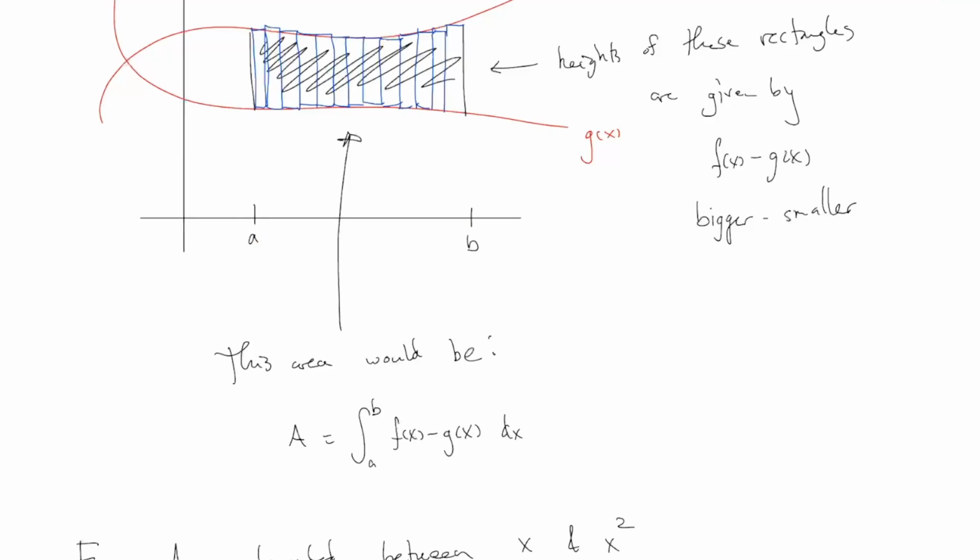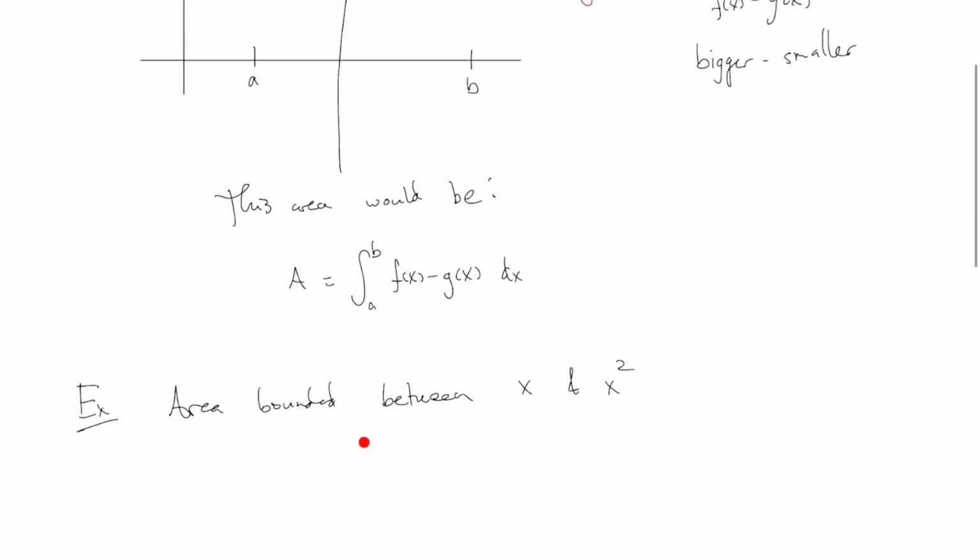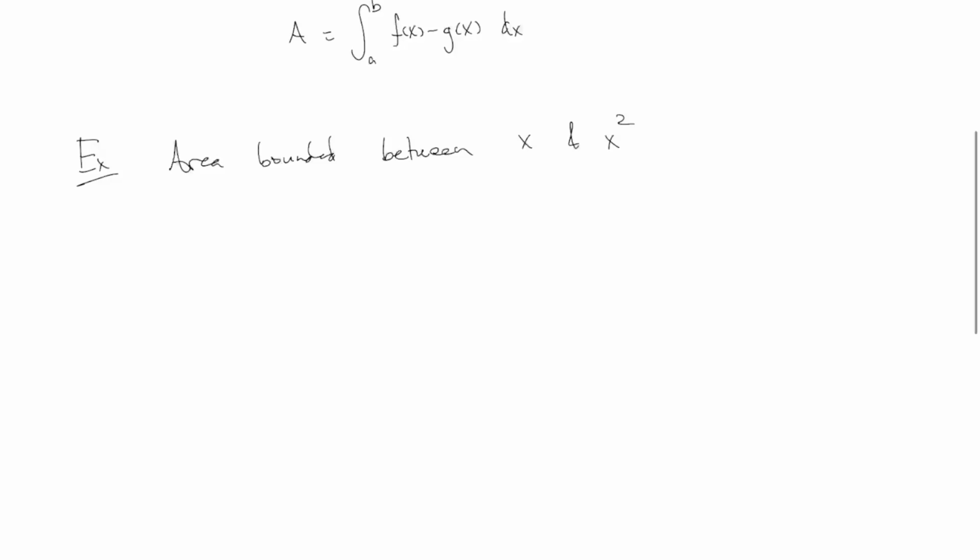And then by looking at the picture, you can tell which one is on top and which one is on the bottom. None of that is clear in this case. I didn't tell you where to go from here to here, and I also didn't tell you which one is on top. So we should look at the graph here.